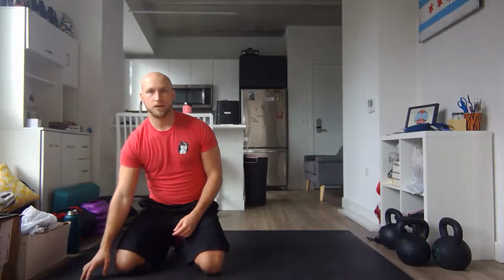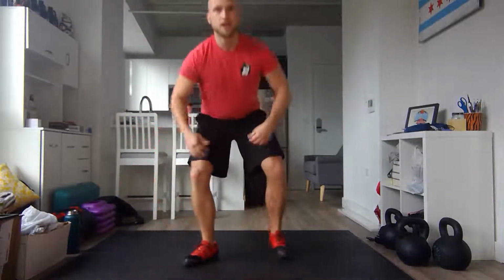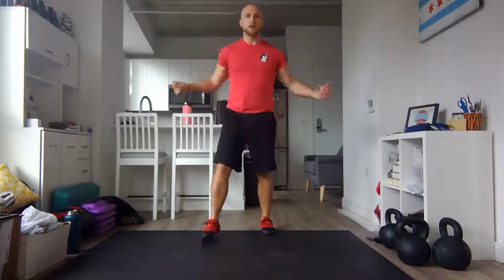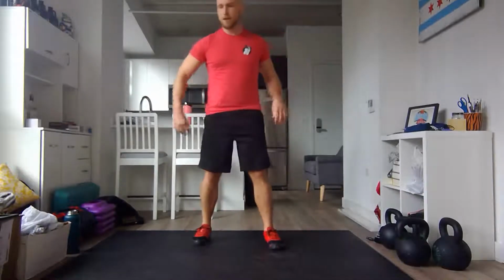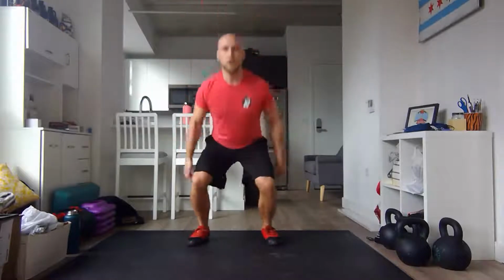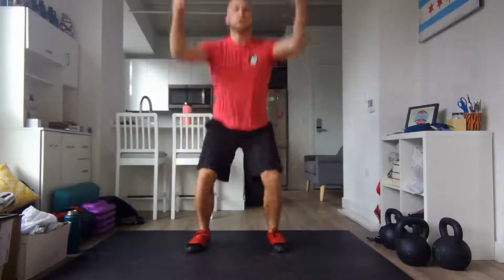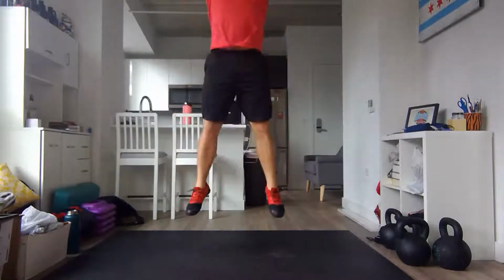Are we all ready to go? We've got a 10-second countdown before we begin those squat jumps. Go ahead and spread out whatever you need. Shake the arms out. 5 seconds here. Get nice and loose. We are on with squat jumps for 15 reps. Sink low, jump high.